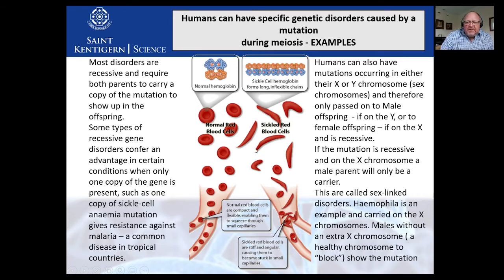So because of this disorder, if you have normal red blood cells and these sickle cells, you have a much lower chance of dying from malaria. So that's why you find this sickle cell way more in Africa than in other places where there is no malaria, because if there's no malaria, you're not going to be naturally selected. You won't be a better fit because of malaria. You all understand that. Natural selection. It's just about the best fit. Okay.